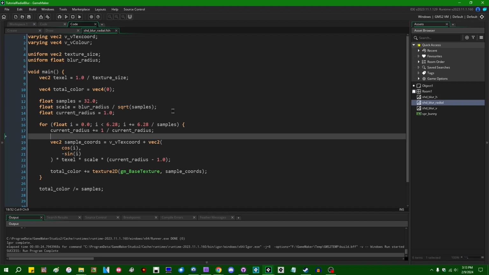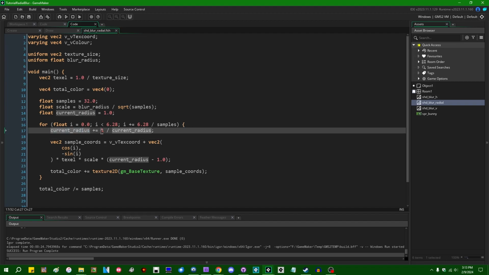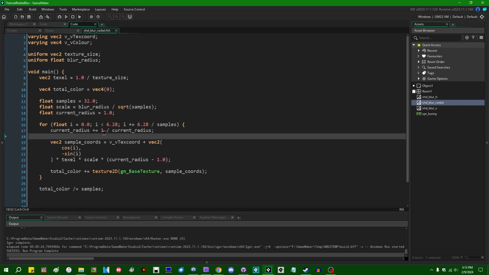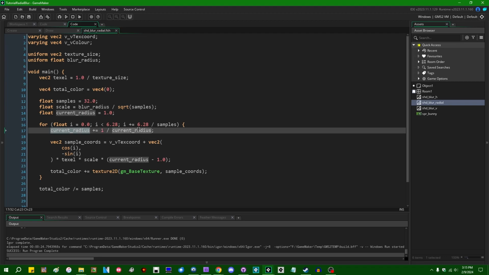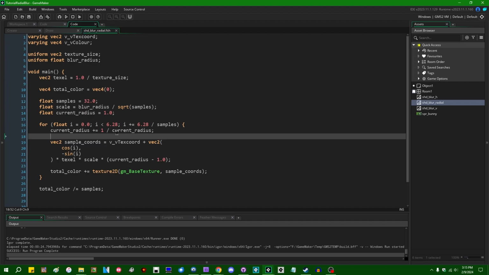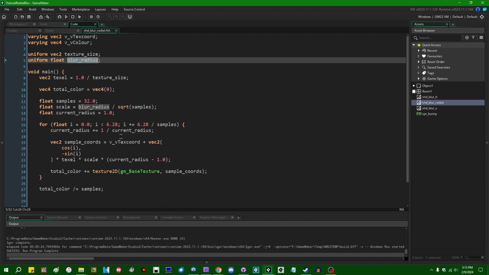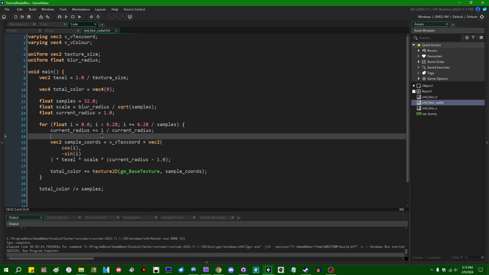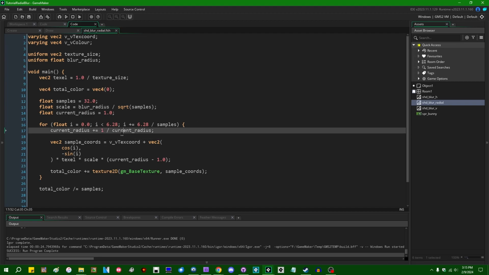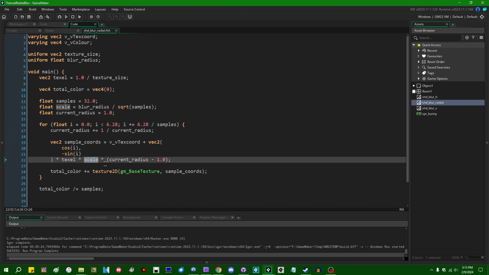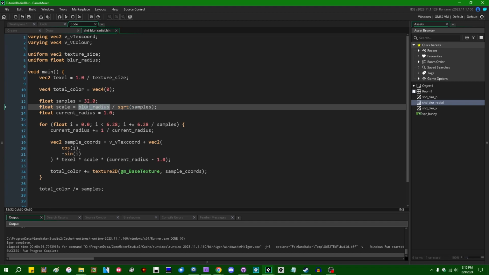So because we want to, let's say, bias our sample radiuses towards the extent of the blur radius. So if our blur radius is 10, current radius will essentially become a geometric sequence. The current radius value will increase. It'll approach a value which I want to say is 1 plus the square root of the blur radius, something to that effect. You can add it up by hand if you want. 1 plus 1 over 1, and then you add another 1 over whatever the current value is, and so on and so forth. And then subtract 1 so that current radius only approaches a value of the square root of the blur radius. And then multiply by the scale so that you divide out that square root, and then your final radius is just the blur radius.